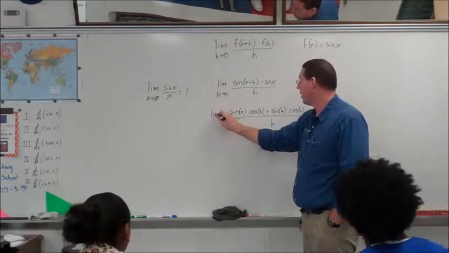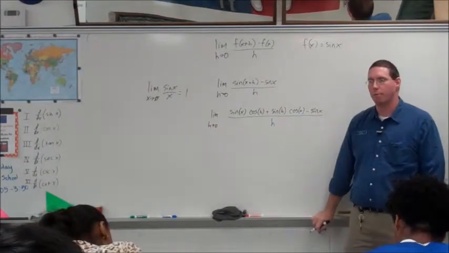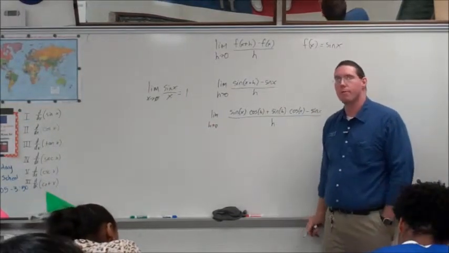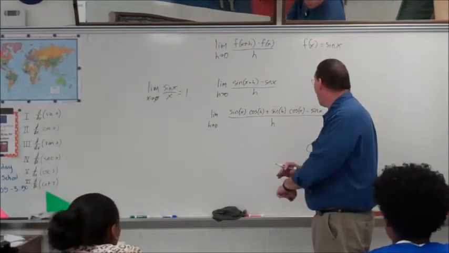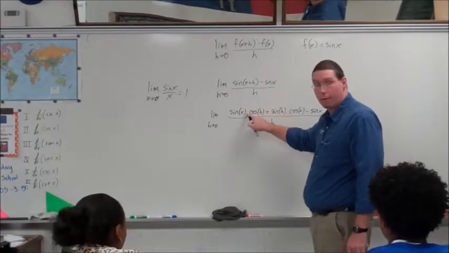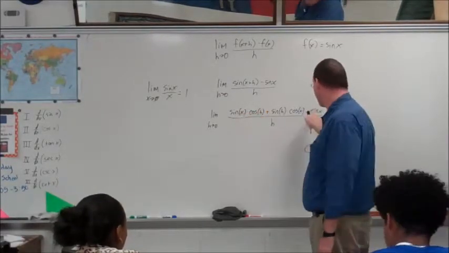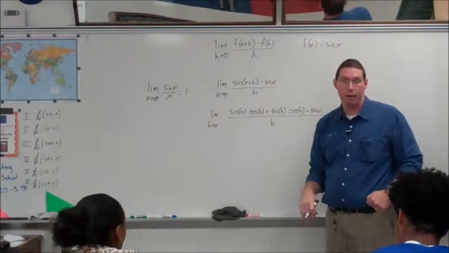And it's the limit as h approaches 0. This is the hardest part right here. Once we get through this one, cosine will be a breeze, and then the rest of them will be a breeze too. Now, well, not yet. It can't, because here sine of x is being multiplied by cosine. So we can't cancel sine of x and minus. See, that would happen in a polynomial, but it's not going to happen here.